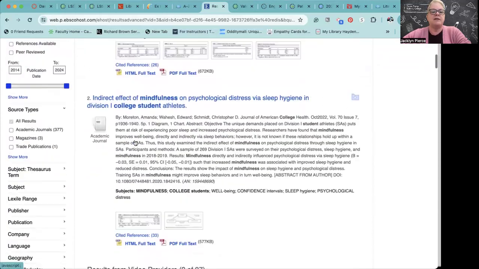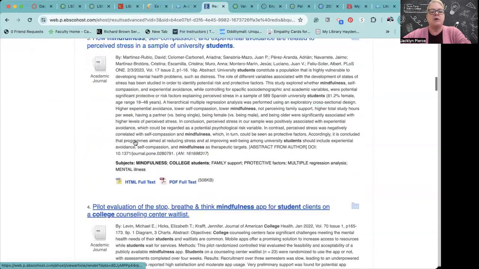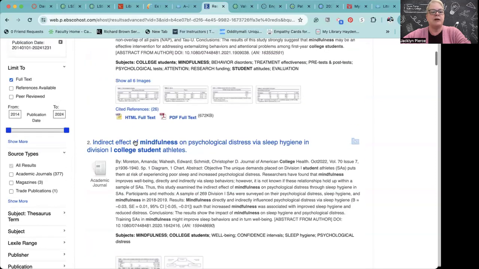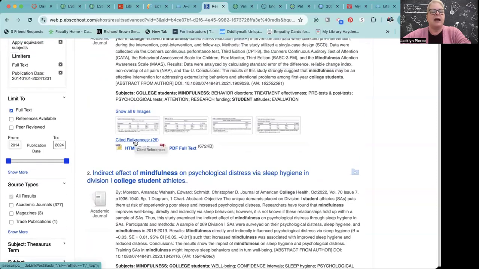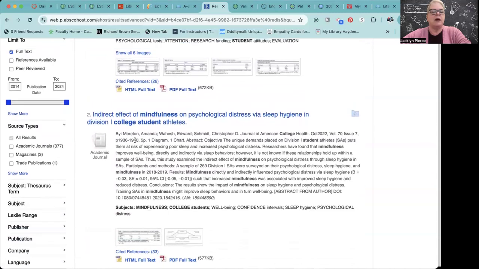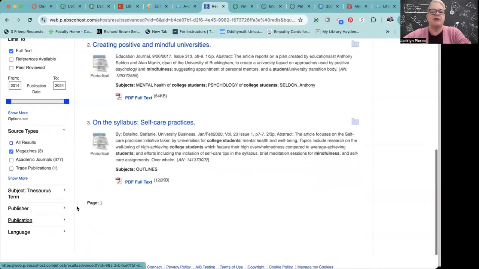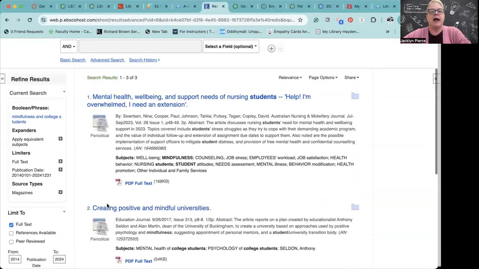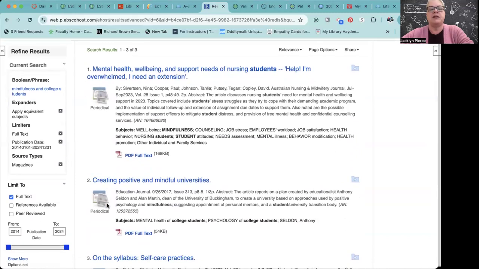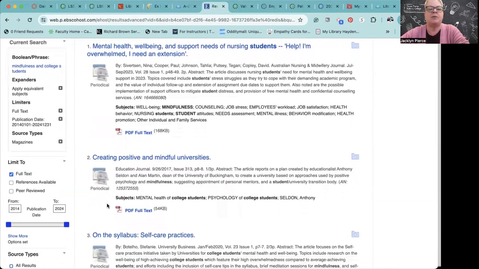We are mostly seeing at the top of the results list a lot of academic journal articles, and those are great, but oftentimes those are written at a very high level and may or may not be as helpful to us as something that is written in a more popular periodical, such as a magazine. Just for the sake of looking at it, I'm going to click on the 3 that are from magazines, and we have 3 articles. Now, granted, typically, if you need 3 articles, you want to look at more than 3 articles, but this is just a good example to show how to pull these up.